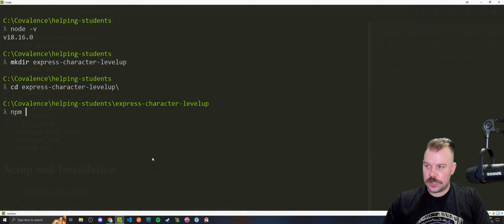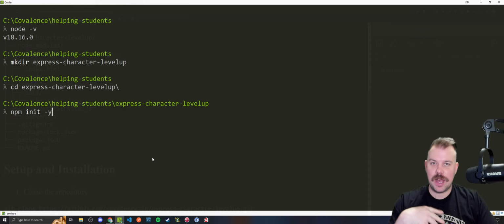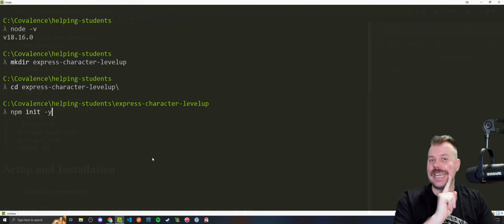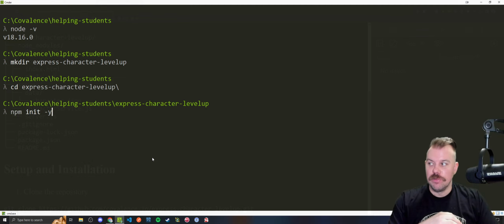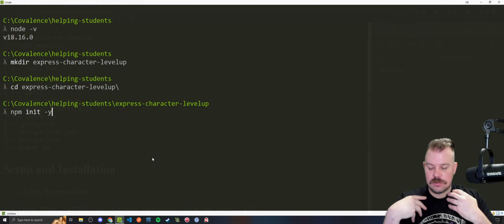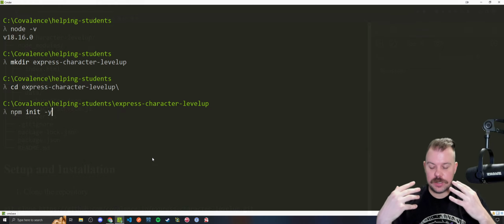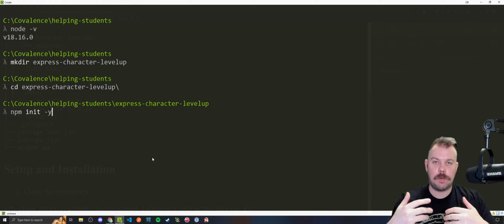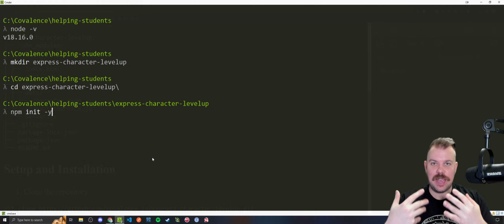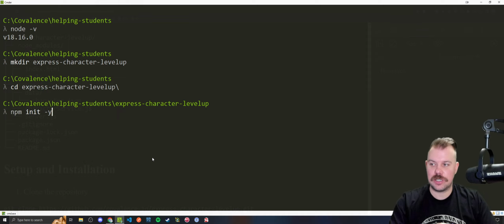And what I'm going to do is turn this into a Node project by writing the following command, npm init -y. That will go ahead and auto-generate our package.json, which is telling the project, our computer, this is a Node project. We're going to have access to things like path and fs and other packages like that are built into Node.